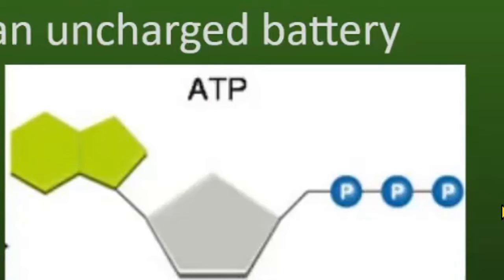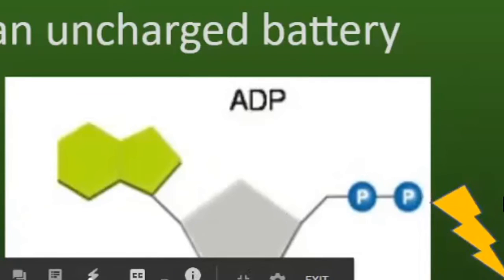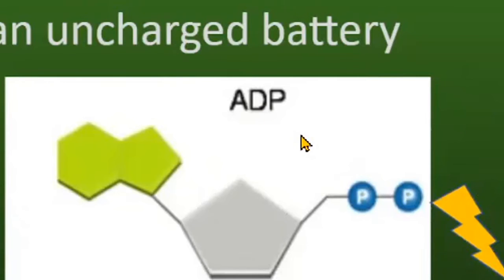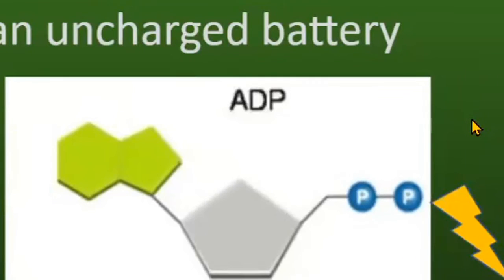And the way that you get access to that energy is by breaking off one of the phosphates. And then energy is released, and your body harnesses that energy to do work, move things, make things, build things, whatever it might be, break things down. And what's left over then is an adenosine with 2 phosphates. So that's the ADP that's left over. That ADP can be recharged, just like the battery in your phone, to form ATP again by adding that phosphate back on. And that happens in that photo part of photosynthesis.